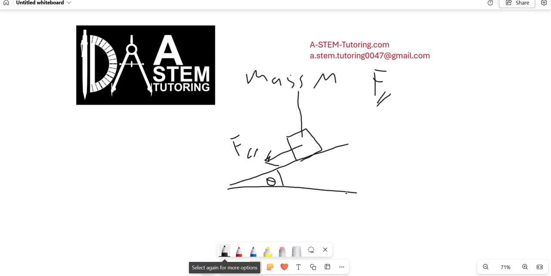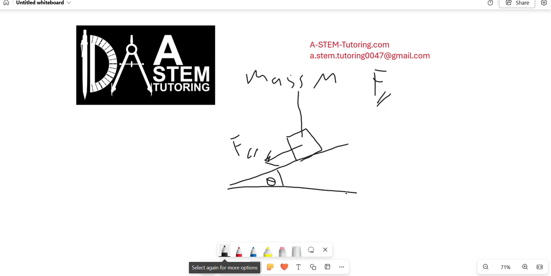Well, let's do a simple thought experiment. Assume for the moment there is no friction between the object and the ramp. And let's take an extreme case where the angle theta is 0, perfectly flat ground. In order to get the mass moving, it actually takes 0 force because all the weight is perpendicular to the direction you want to move the mass.